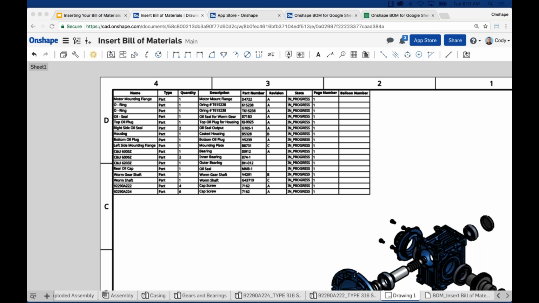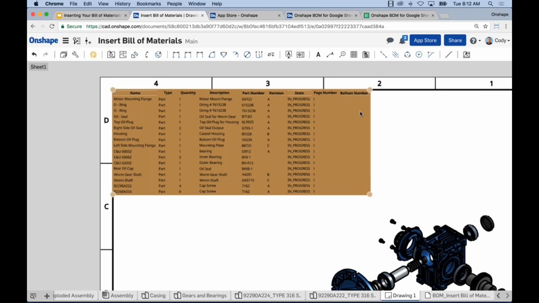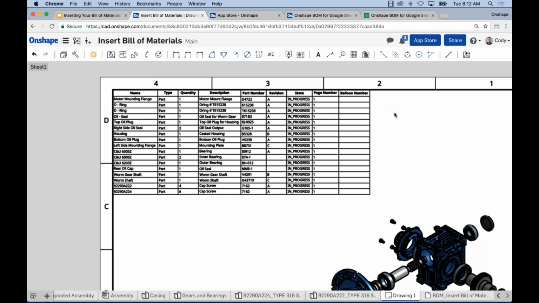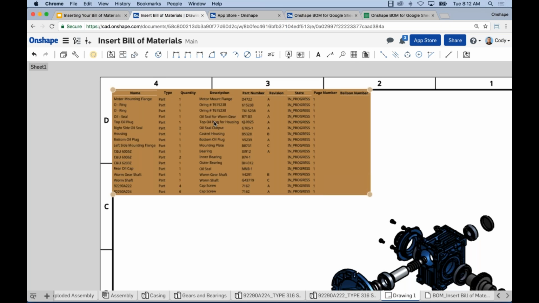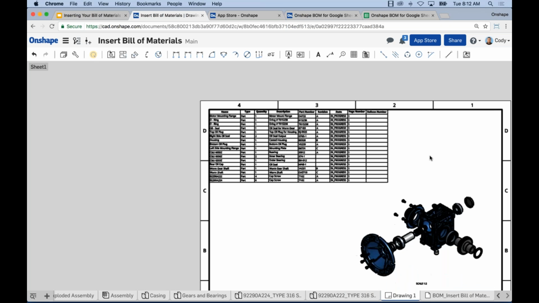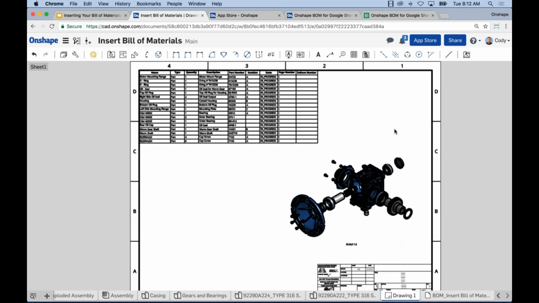All right, so I see a few questions, namely, can the columns be moved? Yes, you can resize the columns. You can also reorder the columns. I'm going to show you an example of that in just a bit. But that's the simple operation. So again, generate your bill of materials using OpenBOM. Click the button for insert, choose your BOM, left click to place it. So that is inserting a bill of materials.